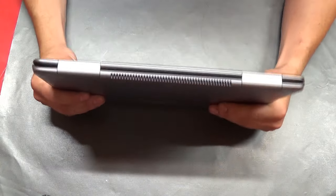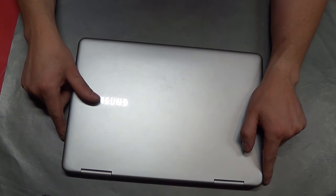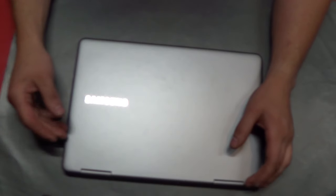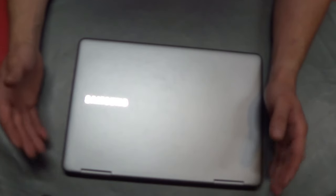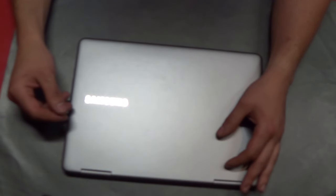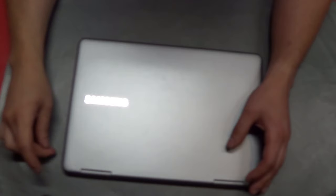The issues I was having with this laptop: I would notice that it would randomly stop charging. I would plug it in to charge, the battery would be at 10%, I would come back the next day, sometimes it would be at 100%, sometimes at 80%, sometimes 5% below what it was the day before when I plugged it in to charge. I thought it might be a bad battery, so I said when I get some time I will purchase a new battery and put it in and see if that fixes it.